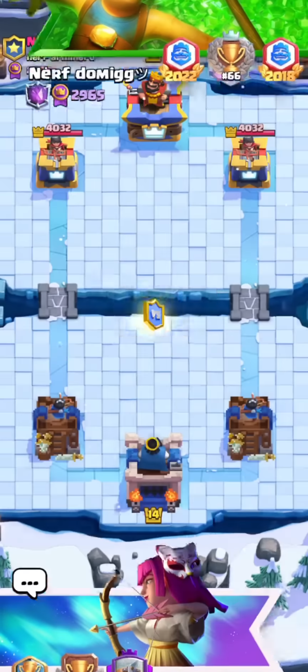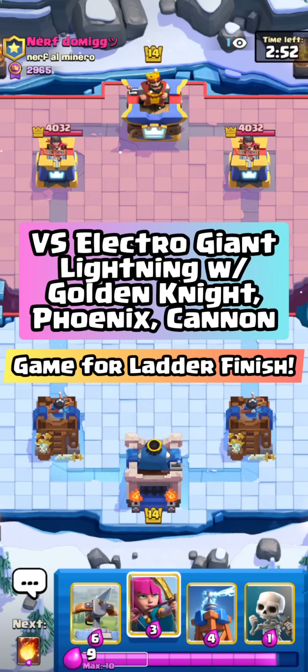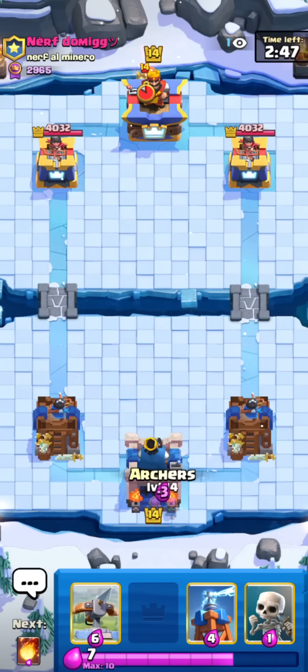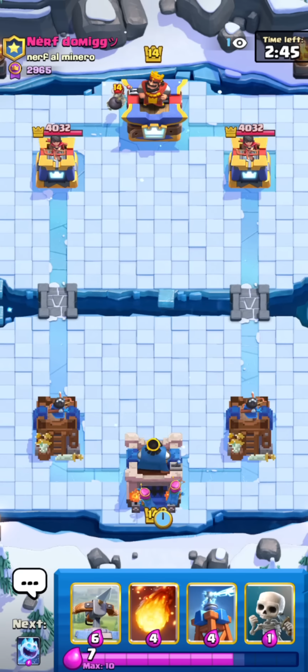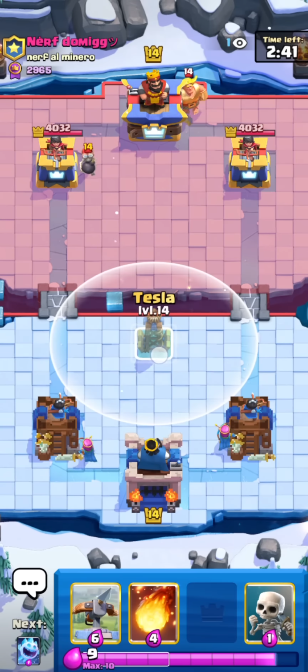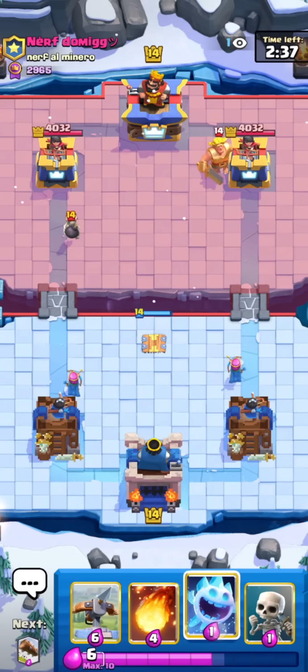Alright guys, a bit nervous here, but finally found the game against Nerf Domega. I think I'll have to cut that out for sure, because queue time is taking a long time up here, and this will put me in the top 500 for sure. Not sure about finish, because there's still over 24 hours before season ends when I'm playing this, but yeah. Okay, Bomber, Gold Knight. Oh, you already know what this is going to be. It's going to be E-Giant. Okay, well, I'm ready, because I just played against E-Giant EQ.